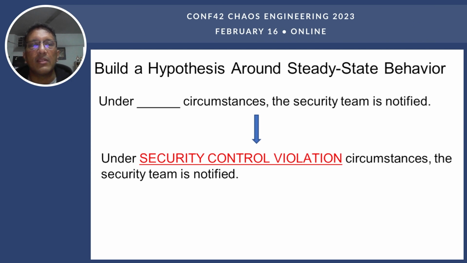So in this particular example, the entire team sits together and says, okay, our first hypothesis is: under dash circumstances, the security team is notified. And when all of them agree that under security control violation circumstances, the security team is notified, it means everyone is on the same page that the security team is notified only when there is a security control violation.